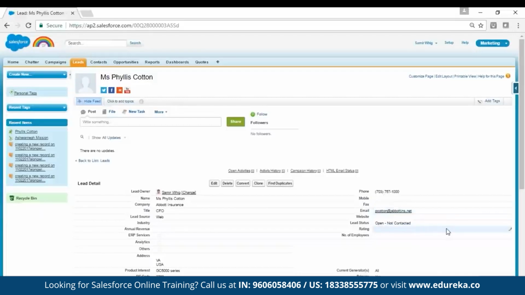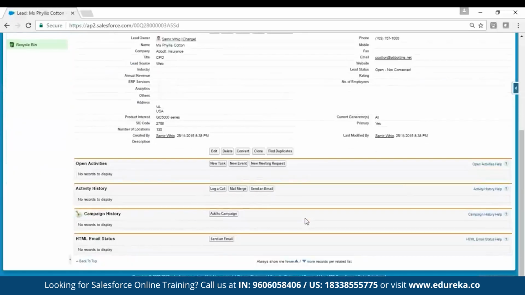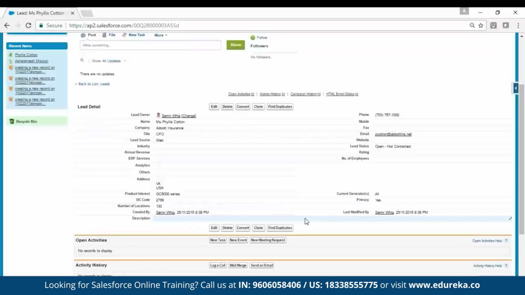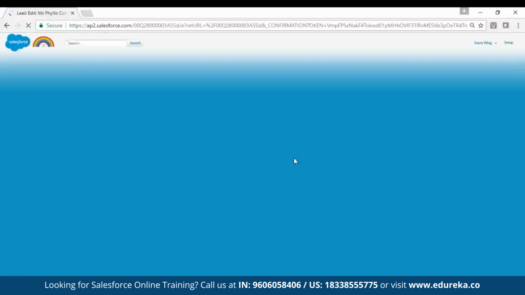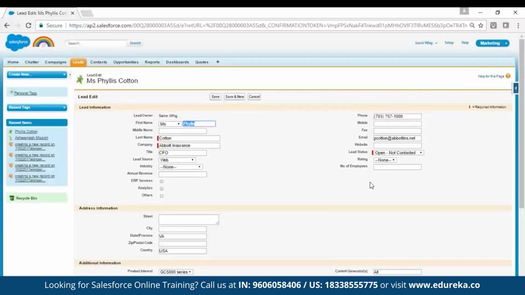So you can either manually assign these leads to the SFDC users, or they can also be assigned to different queues or specialized agents which are capable of handling these set of leads. So let me show you one very important process which is called the lead conversion. Before that, I'll just show you the different stages that a lead can go through.